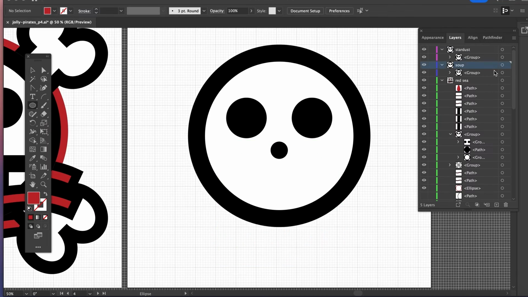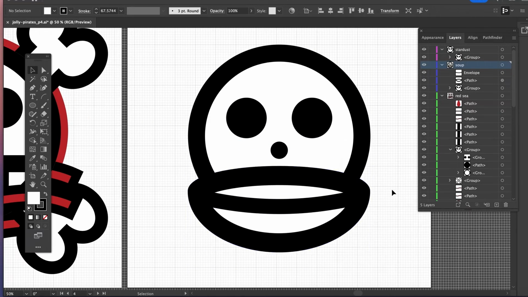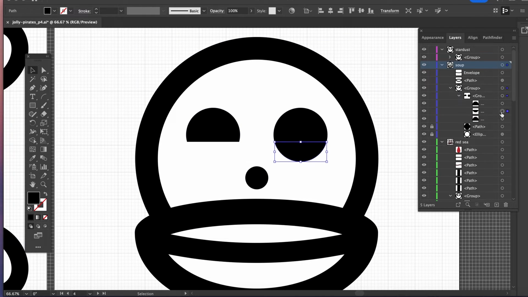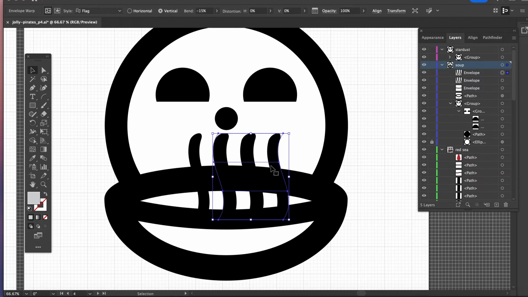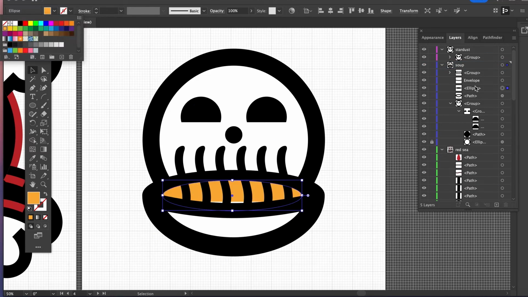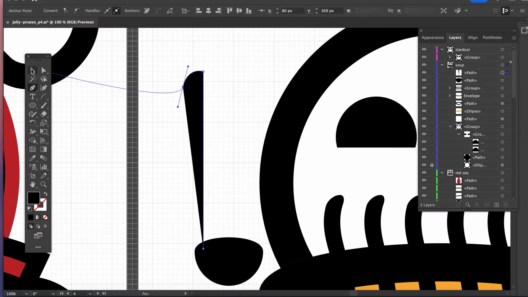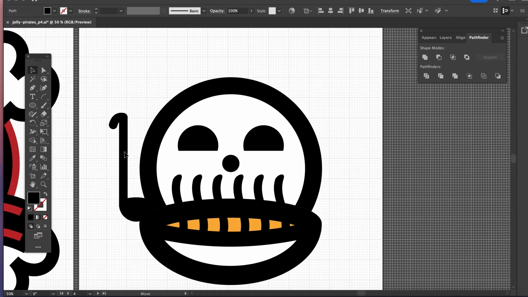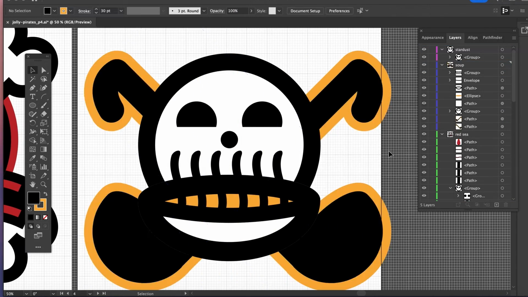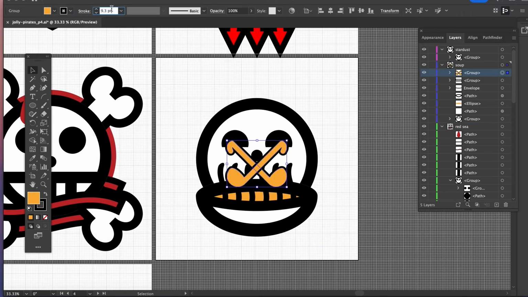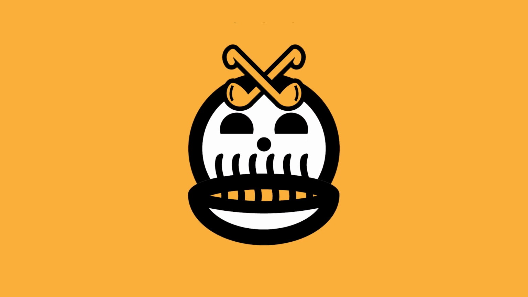Now the soup pirates, another easily visual thing, is I made a soup bowl, which was relatively easy, just taking an ellipse and then adjusting the vector, the points on the ellipse, and then had, instead of a smile, I actually have the smell or steam lines coming from the hot soup. And then I made a ladle, and then I placed the ladle one on each side, but then I thought maybe I could cross it, but then behind it didn't really get the point across like I wanted to, so I actually put it on top of the skull.